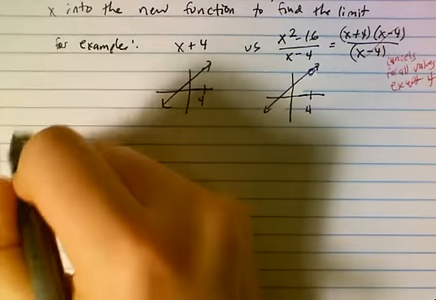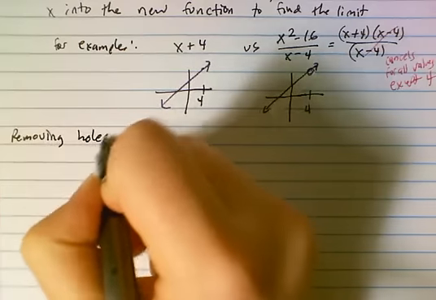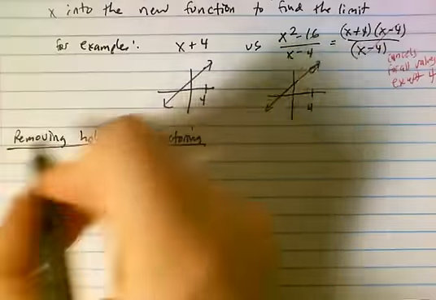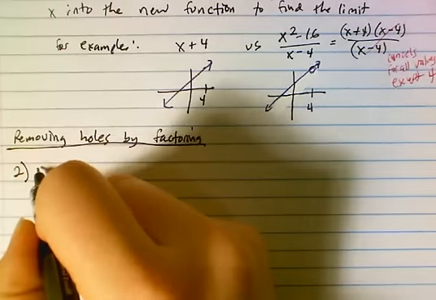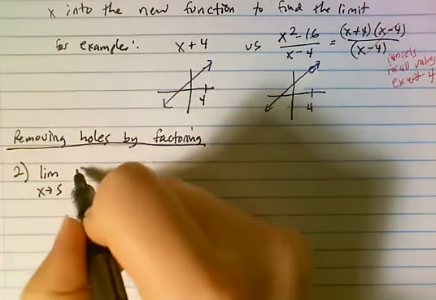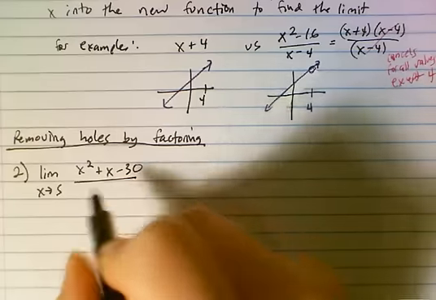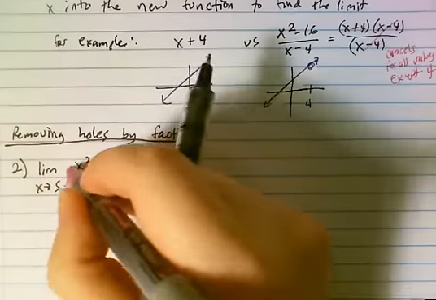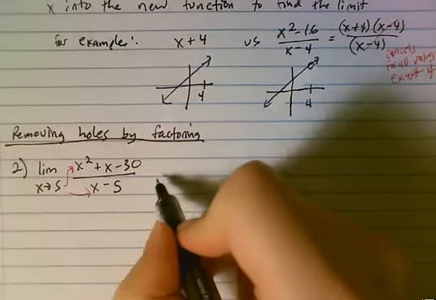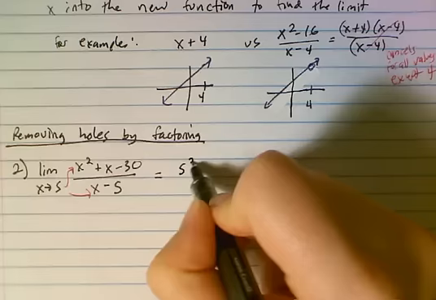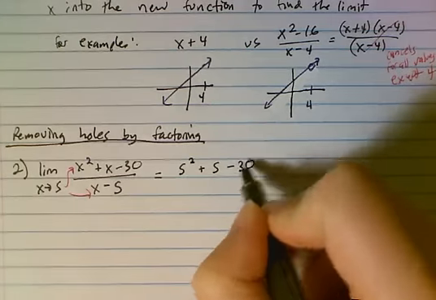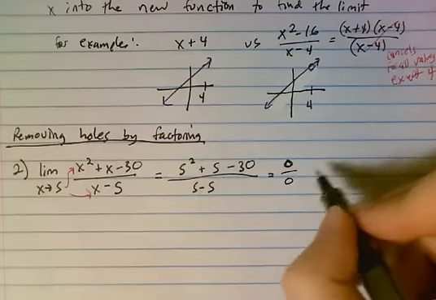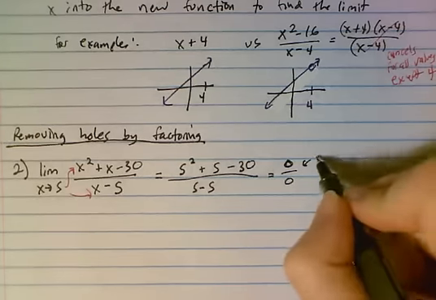So we're going to start off with removing holes by factoring. First, check to make sure that you need to do anything, because remember, some of these you just have to plug in the numbers and they work out just fine. These ones aren't going to, because they're obviously in the section of the notes where we're practicing this new technique, but it's always important to check, because when you're actually looking at a real problem, you don't always need to use these techniques. So this is a removable discontinuity.